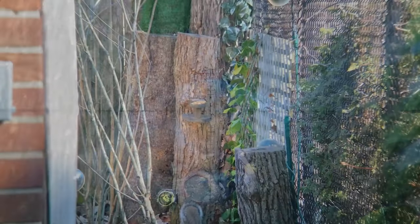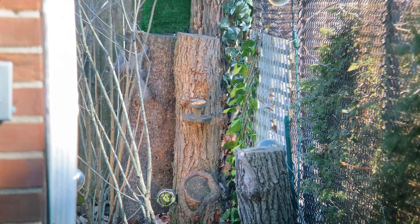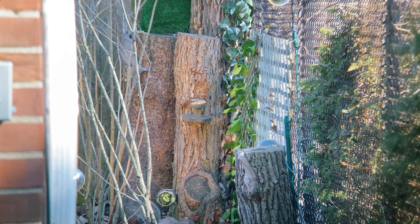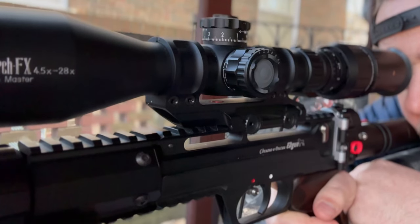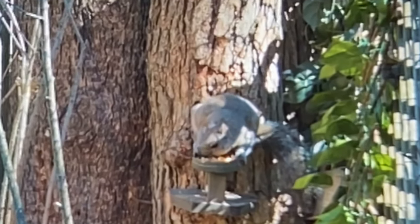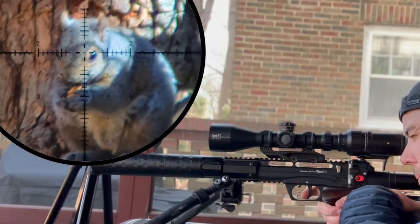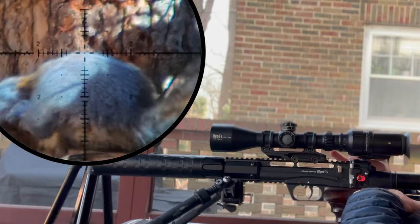As we transition into spring, the squirrels are working out their pecking order with each other. It's a race to their forever nap as they're fighting over who gets to taste this metallic spice served at the table for one. And next up was this lucky winner. When they're quartering toward you like this, I like to use the eye as my point of aim. But with the 7.62, honestly, it doesn't really matter, as any contact with the head is going to put them to sleep.